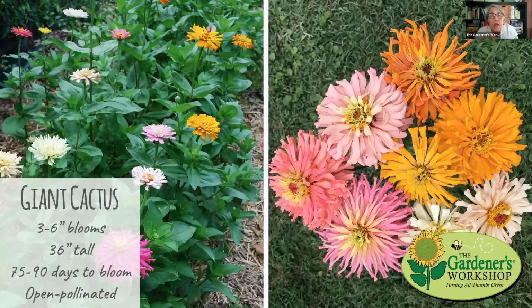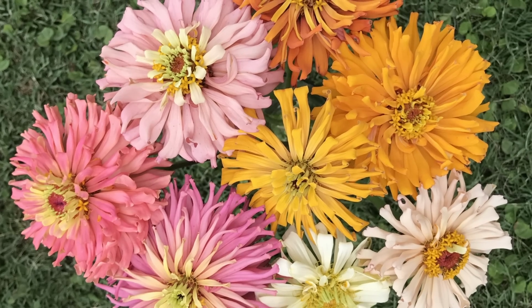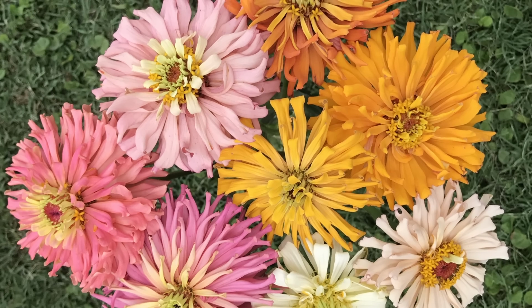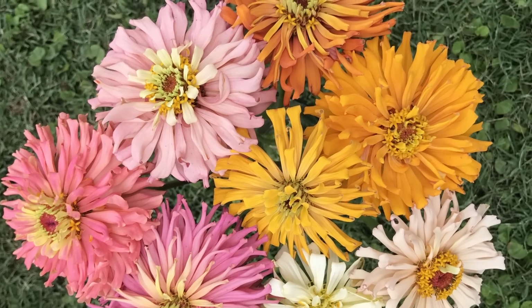So customers, meaning commercial customers, either love them or they hate them. They either think they look like the most beautiful textured, gorgeous bloom they've ever seen, or they think it looks like an old aged flower. And so I really think it depends, you have to learn the correct stage to cut them. I think for farmers market, that's the way to find out, and we have 2 commercial customers that would use them. So it's all about how they grow and how you cut them, but I love them.